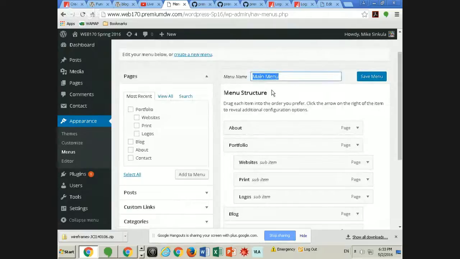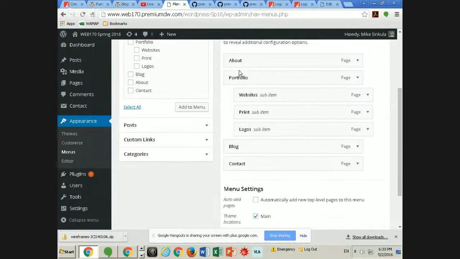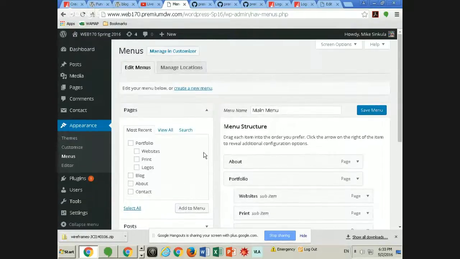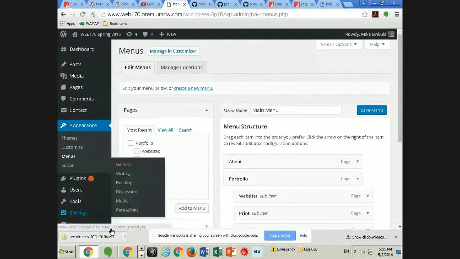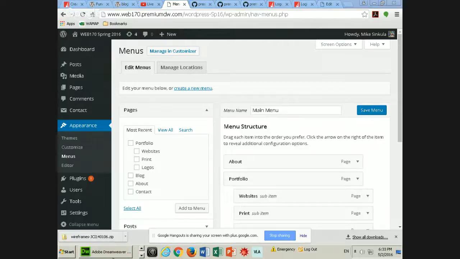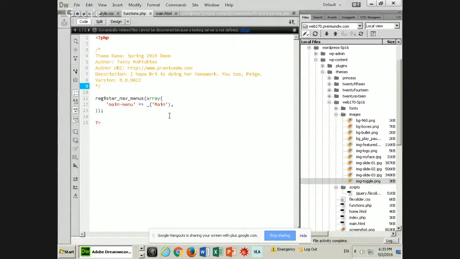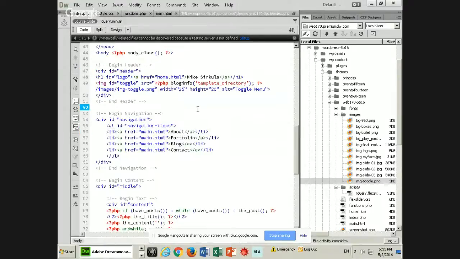So if we've set up our main menu structure here, then we can go back here. So if we've set that up, again, in our functions file, and we go back to index.php, here's what I'm going to do.